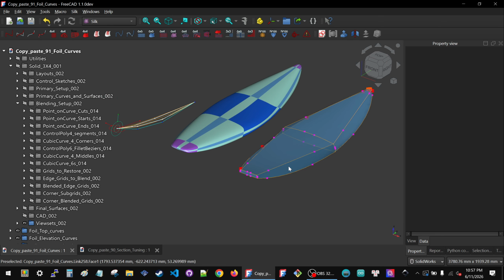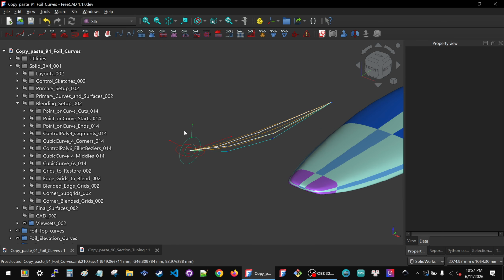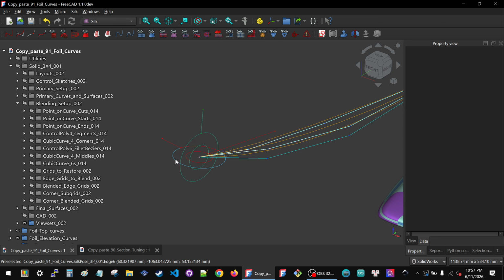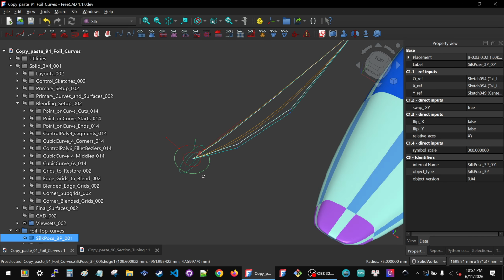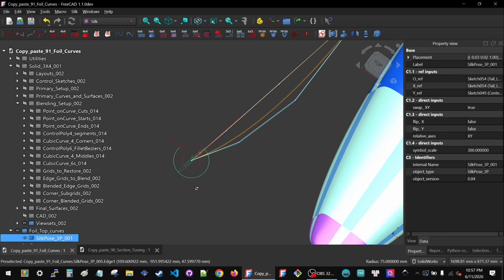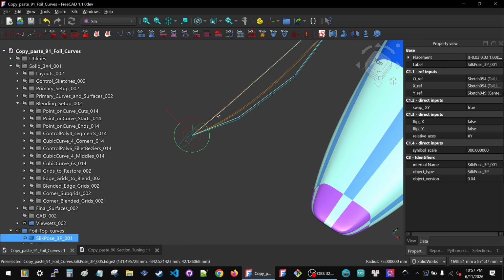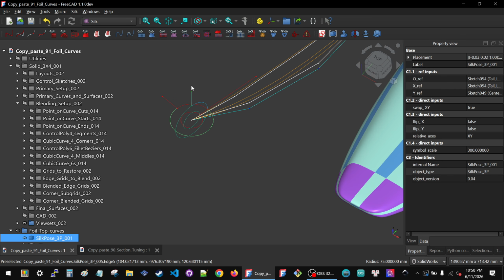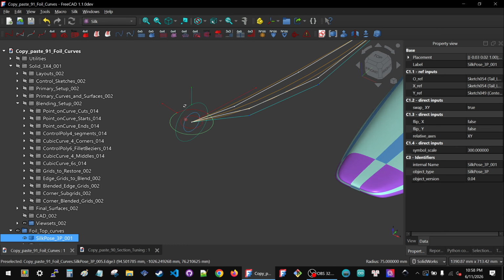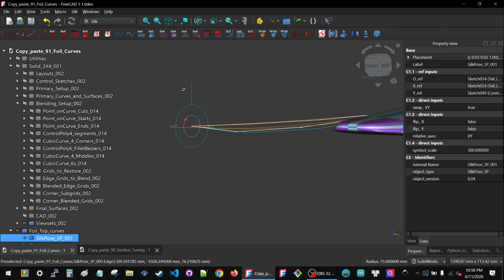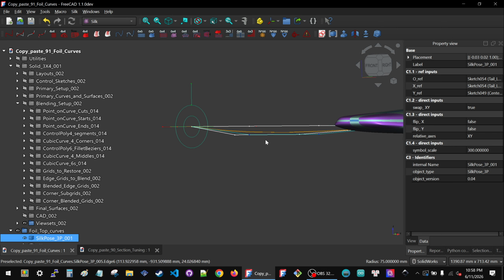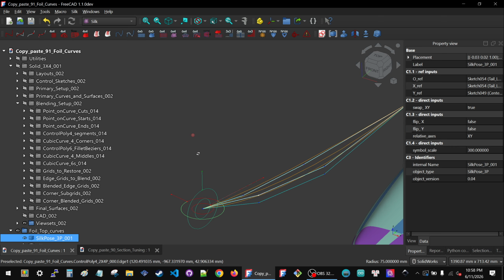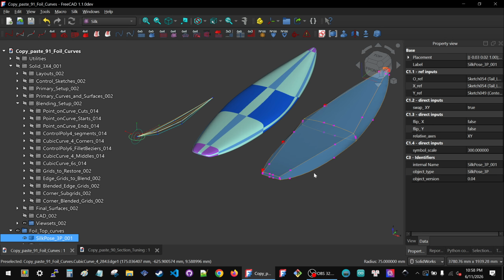Here's what's involved with replacing a single one of these curves. I need a silk post used as a reference frame to draw a sketch mostly in the top view. That would be this sketch here, and then that sketch is going to create this curve, but that curve is still in a plane. I then create a second silk post that is perpendicular to the first one, and now I can create a second sketch in elevation, and I create a second curve. I can combine these two into a single 3D curve.